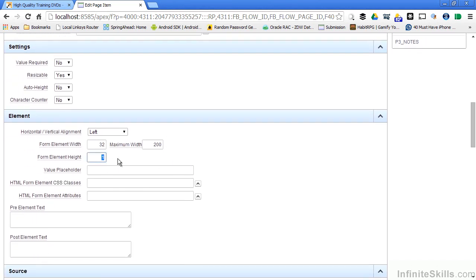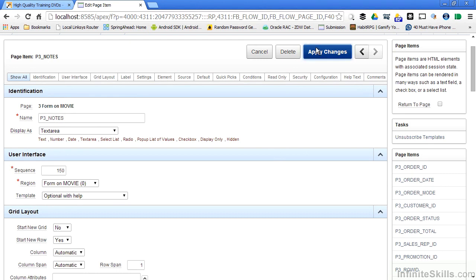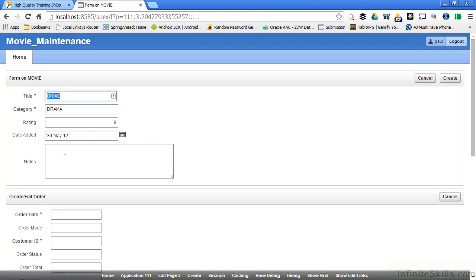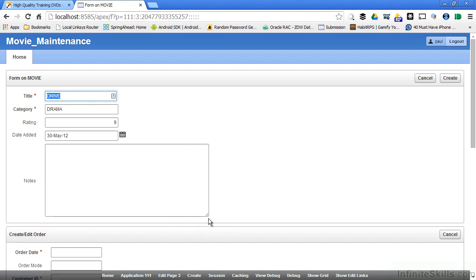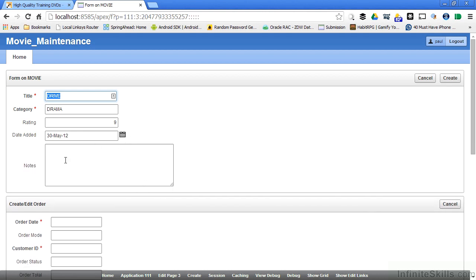So if I make the height 5 and double the width to 64, and say okay, that's what I want it to look like, I click on Apply Changes. I run again, and you can see the notes is a nice big fat window here. I still have the text area, so I can still grab it and make it bigger if I want to. But this way, right out of the box, it comes in a bigger field. So it's a visual cue to the end user that it's a free text field where you can write a whole bunch of different notes.